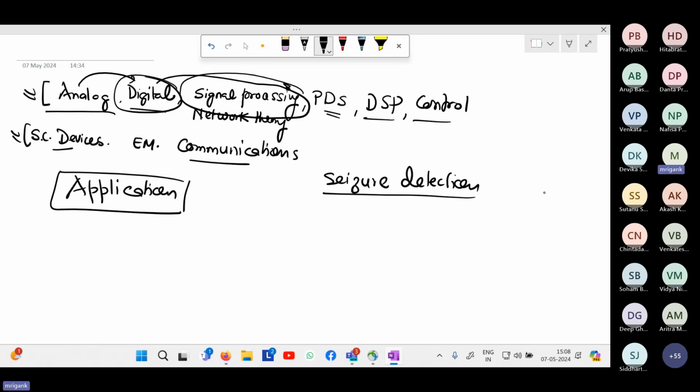So what does it do? Say there is a human skull. Within this, you have the brain, and the brain is made up of billions of neurons, right? They are connected with each other using synapses. And the neurons have a lot of electrical activities.